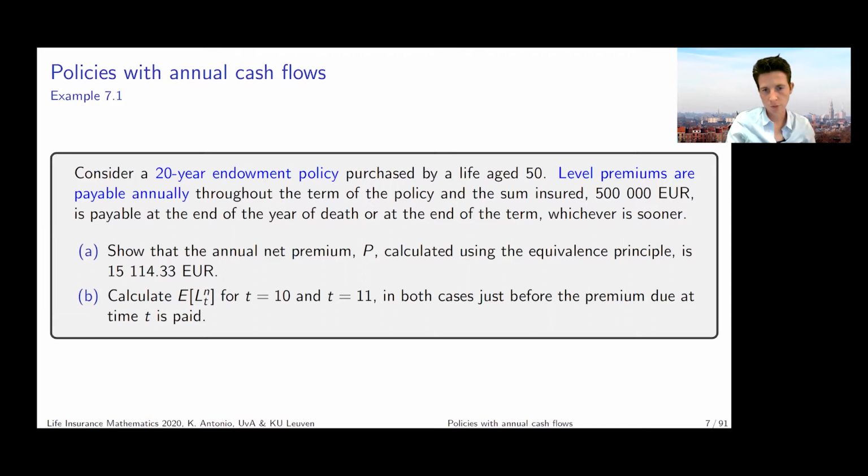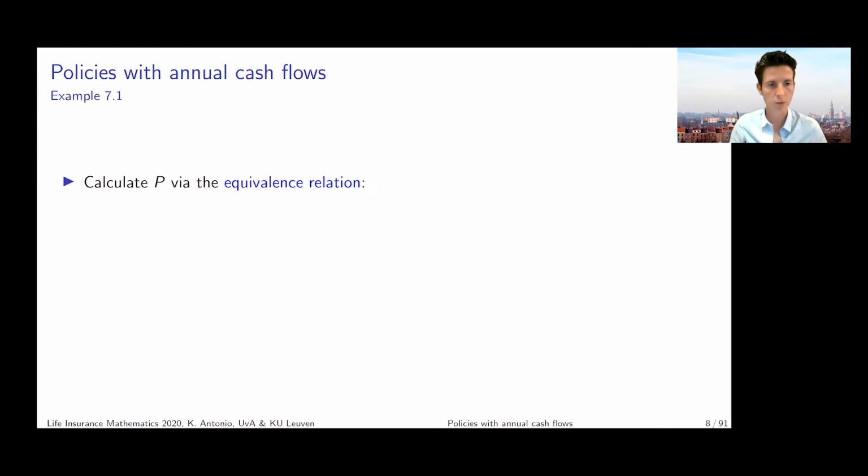Okay. So if you get a question like this about policy value calculation, typically you first have to start with calculating the premium on the contract. If the premium is not given, you will first of all have to calculate the premium because this premium is an ingredient that you need when calculating the policy values. So here it's broken down into two steps. We'll start with calculating the premium P.